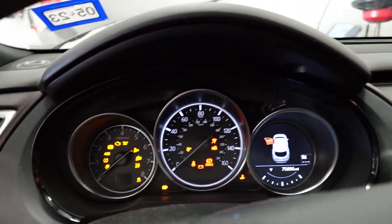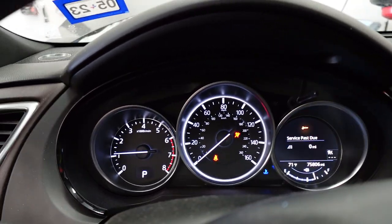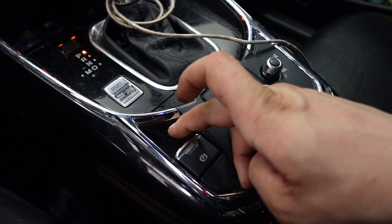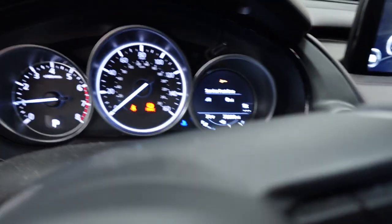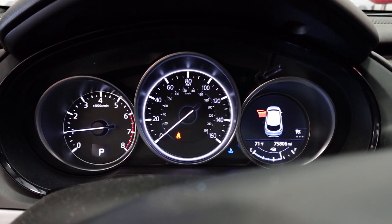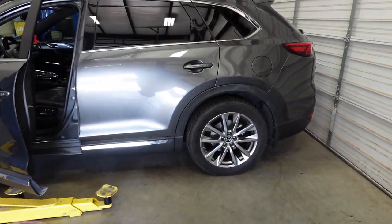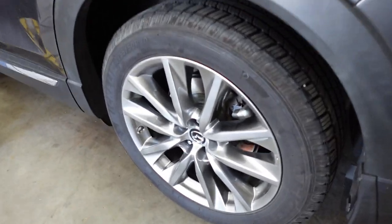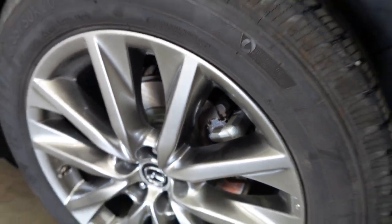I'm going to start it. And it looks good. Go ahead and test the parking brake. Yep, and it's working good. You can see it right there. Parking brake on, parking brake off. And that's it. That is how you perform a rear brake job on a 2016 to 2023 model CX-9. See, everything in there is good. New rotors, new pads.